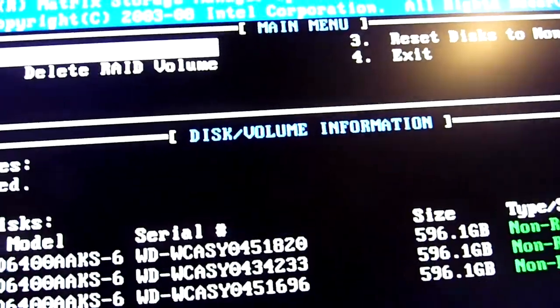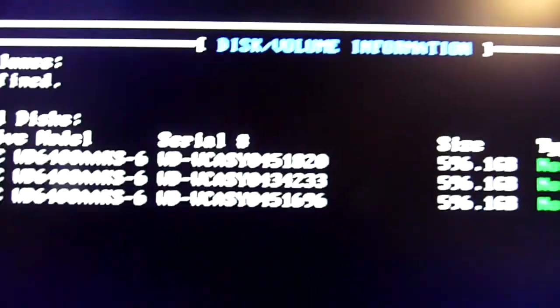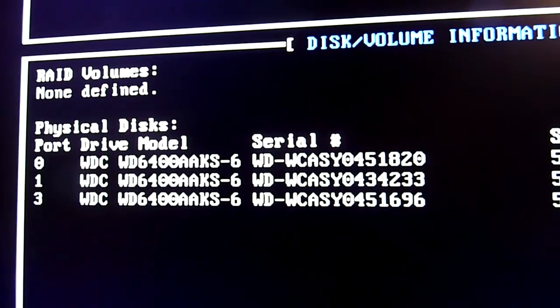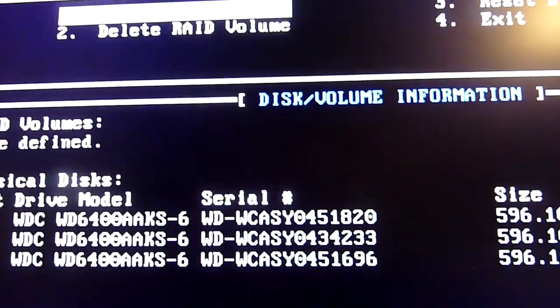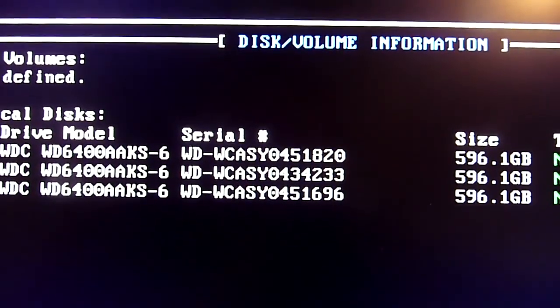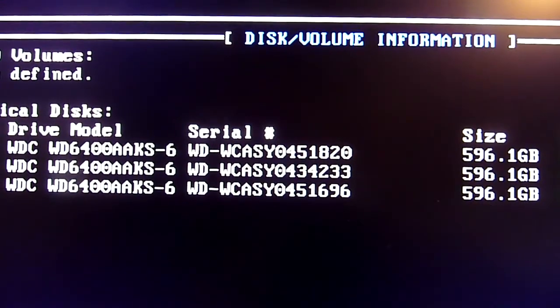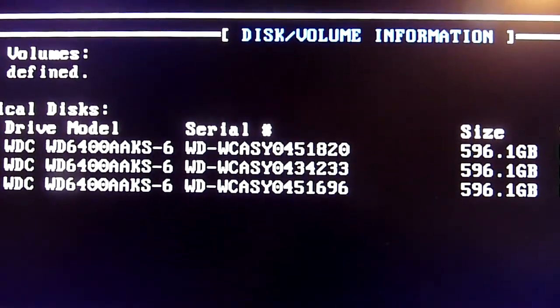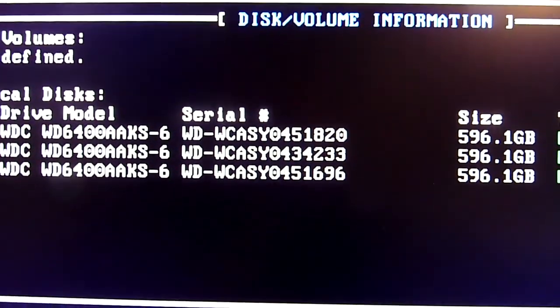Okay, so here I am back in the Intel Matrix Storage Manager. Now, when you run into a problem like I have, 3 of the same drive, and I only want to RAID 2 of them in RAID0 because the third one has important data on it, that's where I backed everything up to. Well, what you do is go into Windows before you reformat and before you set up your RAID. Use a program like HD Tune and go to the Info tab, and it will tell you not only the drive letter of the drive but the serial number. I use the corresponding drive letter and serial number to know which drive. I remembered the serial numbers.